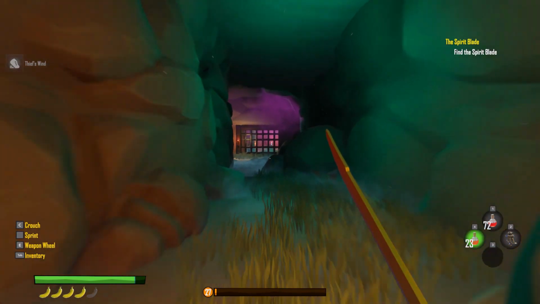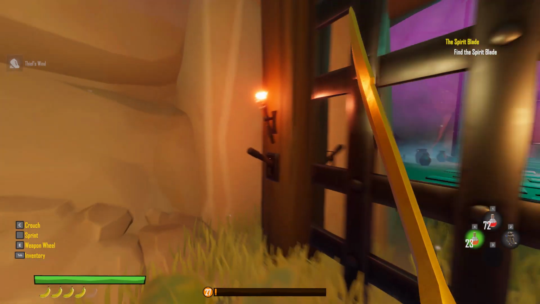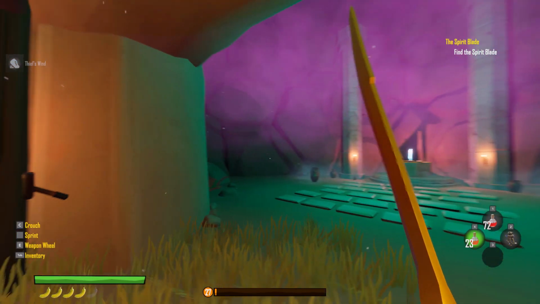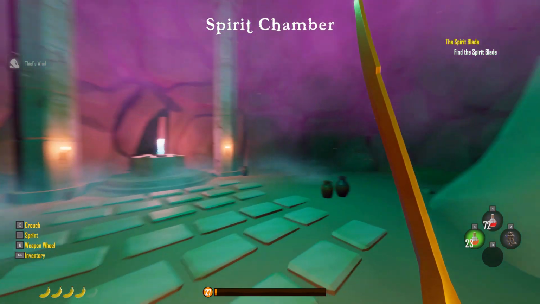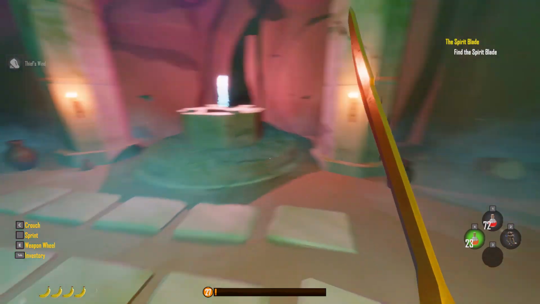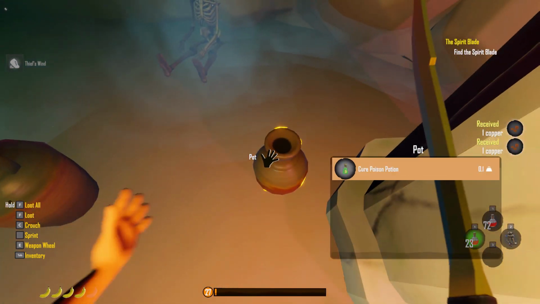Oh, hello. Another ominous purple glow. Oh, hey, the spirit blade, I assume. All right. There's definitely going to be something in here, right? Well, nice. We've entered the spirit chamber, and we've got the pretty sound and everything. Let's loot around it first. I have a feeling something's going to spawn in here to try and kill us.